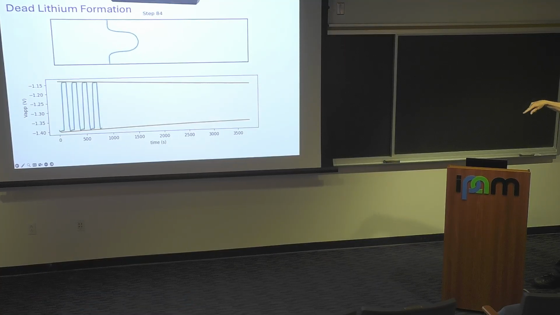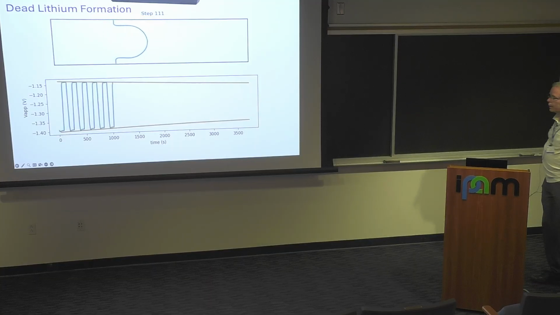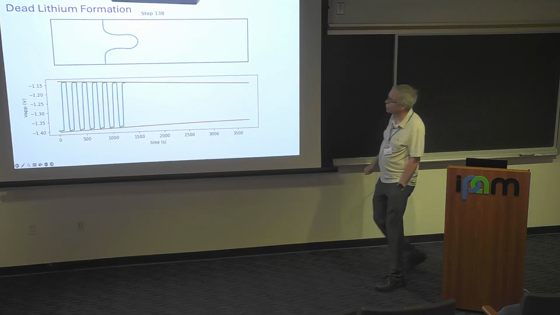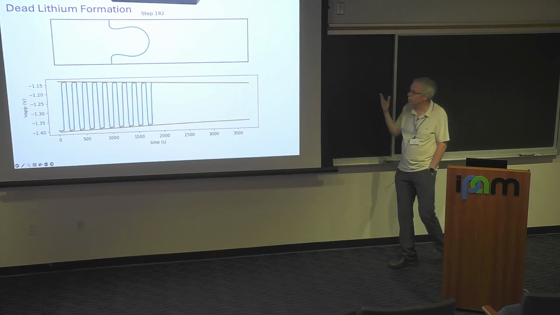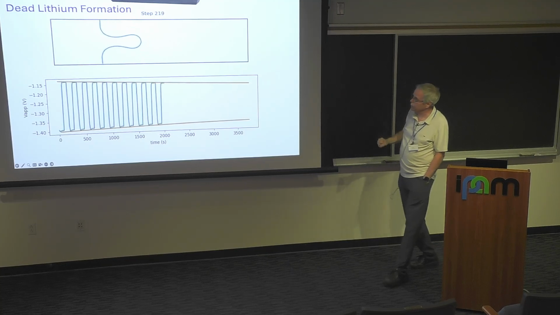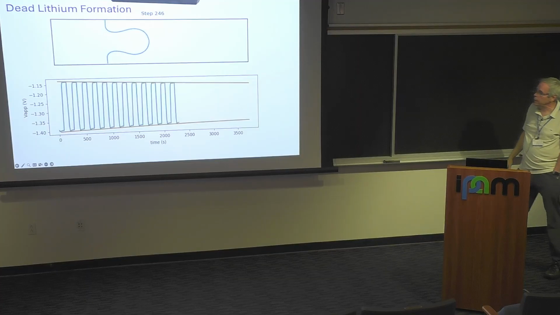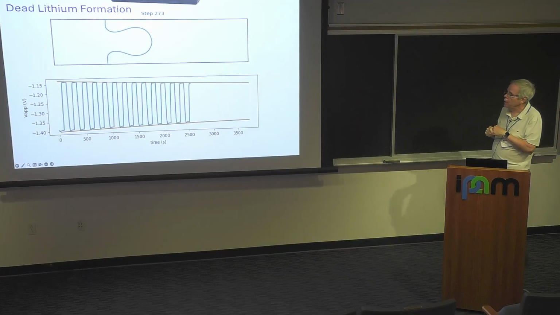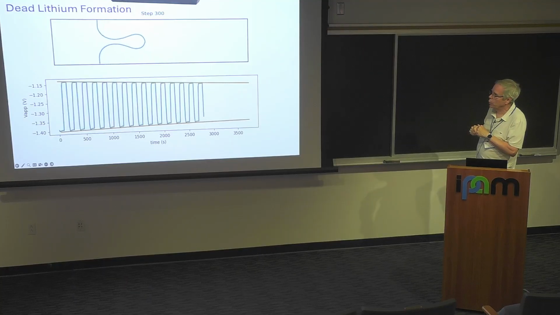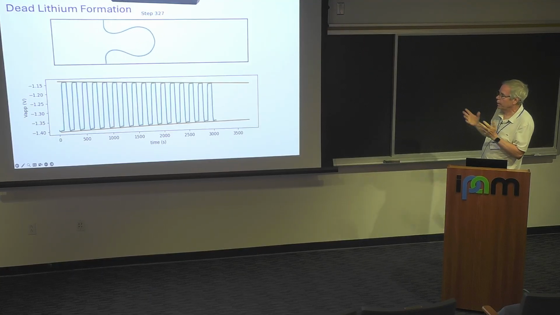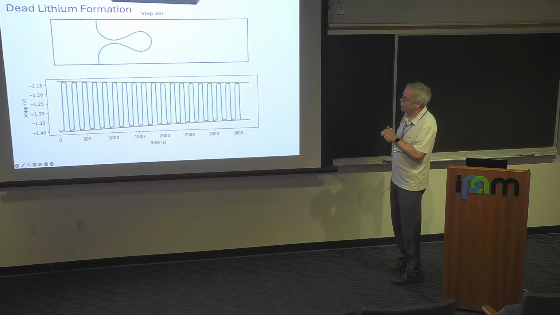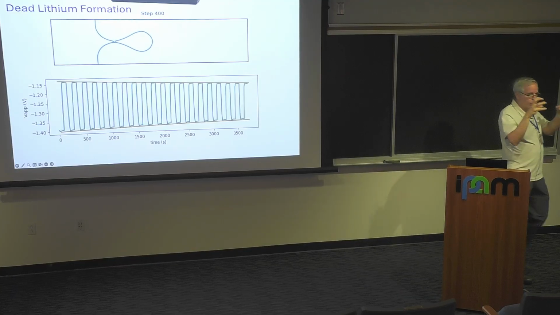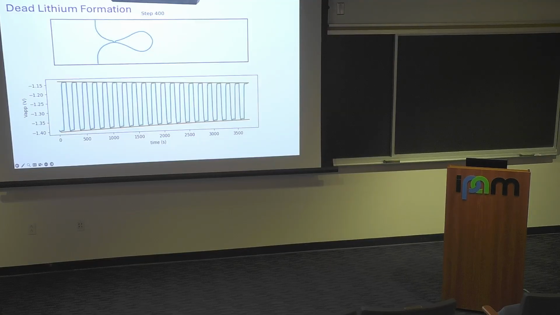You can see that the voltage is decaying, which is not something that you want associated with these charge and discharge cycles. But the nice thing about the phase field method is that topological transitions are not a problem. And look at the roots of that dendrite as a function of time. Eventually, the roots of that dendrite will touch. And the calculation will stop, of course, because that's all we're interested in. But you can see that it's almost there. There it goes. And it's created a little region of isolated lithium from the dendrite.